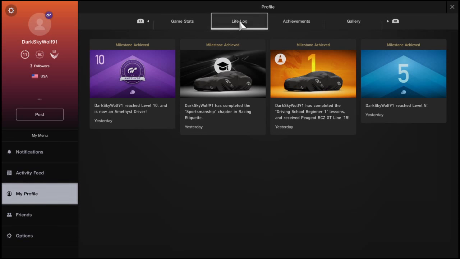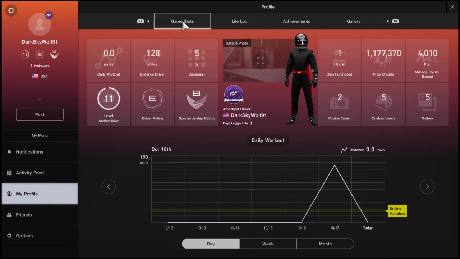These are just achievements, recent stuff, your game stats, photos taken, garage photo. Oh, I need to make a garage photo. Daily workout. So daily workout is basically each day they give you some certain challenge to work on. So it's kind of like the contracts in Call of Duty. You have a driving record, so my driver rating is E right now just because I started and haven't done much racing at all.